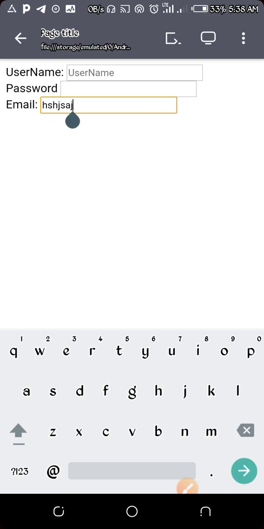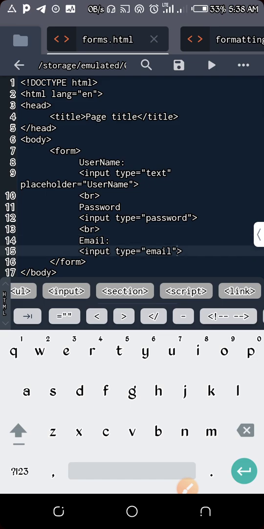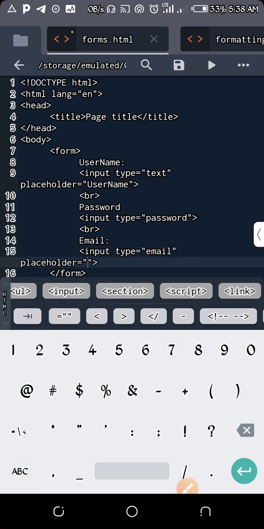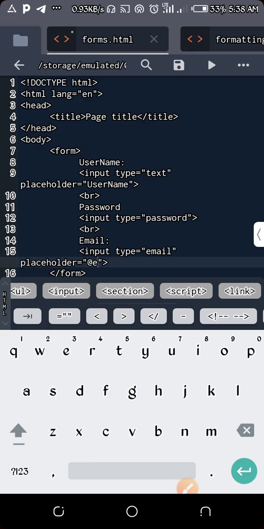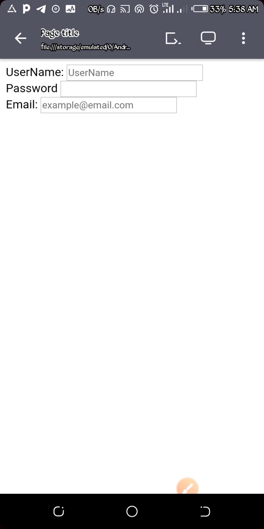So that's an example. So let's give a placeholder to our email. So placeholder. Then let's take something like example at email.com. All right, good. So this is how the email should be formatted for the user. So the user will see it and say, okay, fine, my email should be in this format.